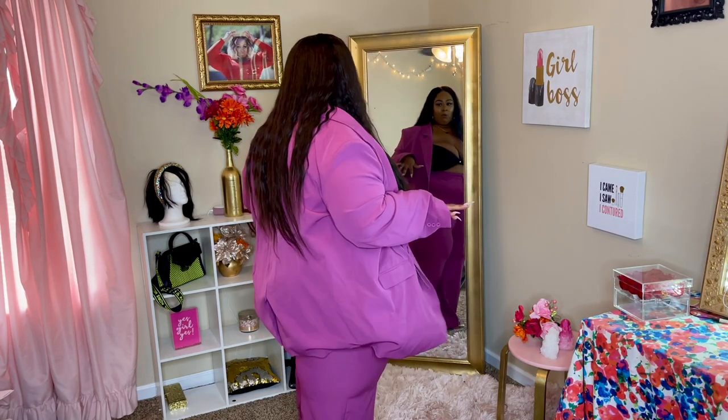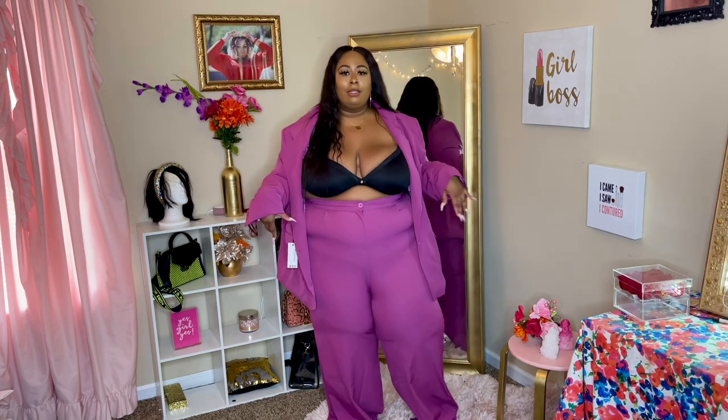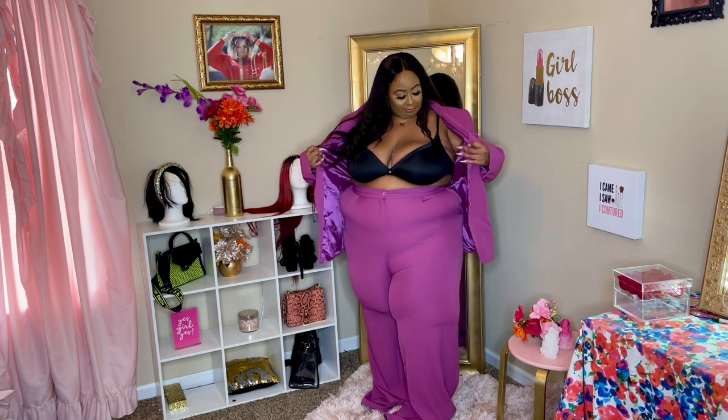So listen, hear me out — first of all, I love this look. When it was my birthday I wanted to do a photo shoot with that blazer, bra, and tailored pants look, but it never happened because everything was moving so fast. When I saw this I had to have it. I feel like maybe the jacket needs to be tailored a little more because I feel a little boxy right now. I feel like it makes me look bigger than I am — getting a little Barney vibes.